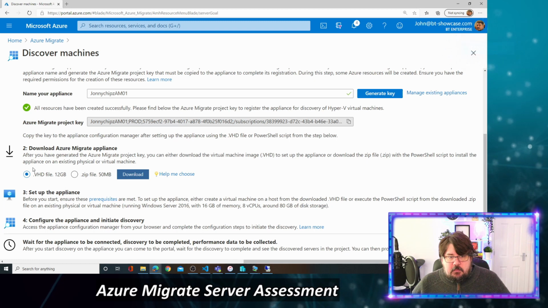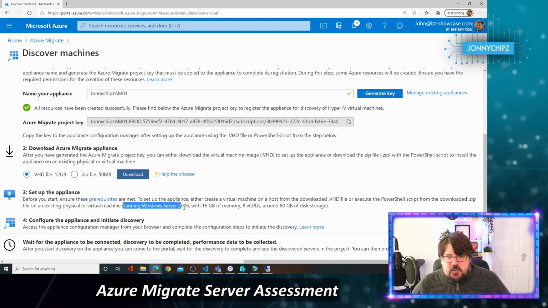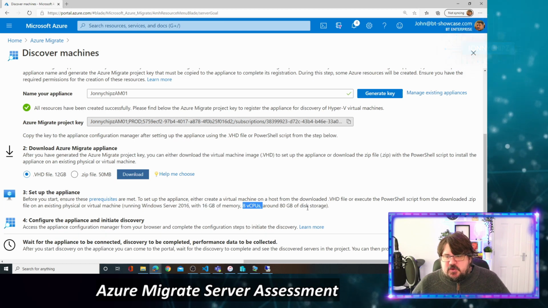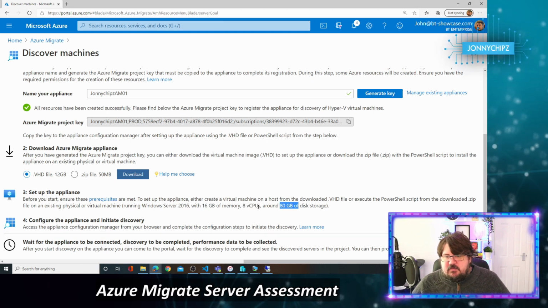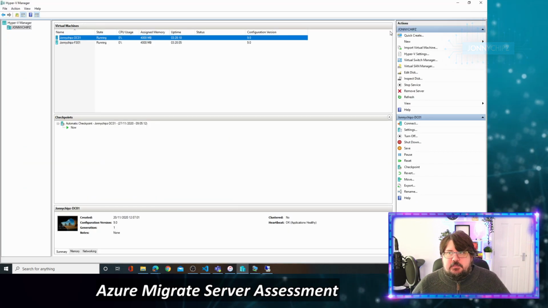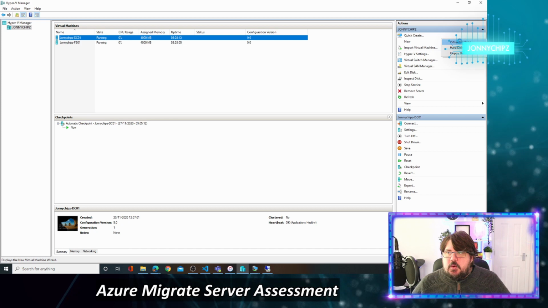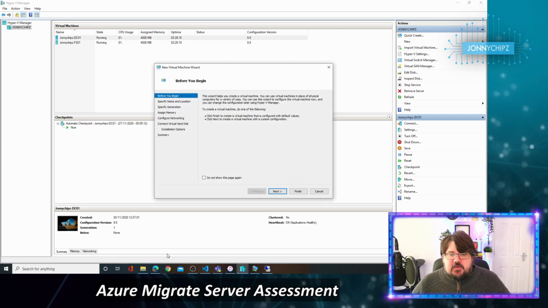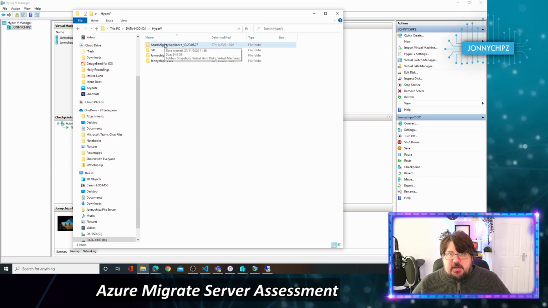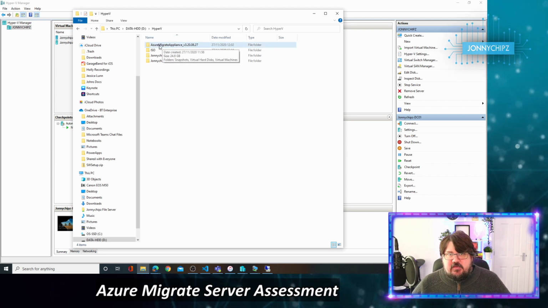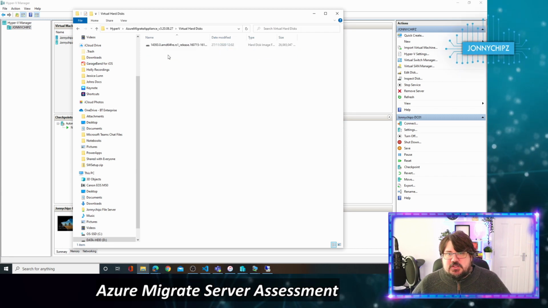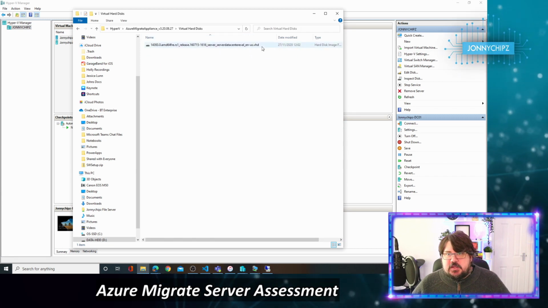So my option is the former, and it's saying that we should look at a Server 2016 running 16 gig of RAM, 8 virtual CPUs, and roughly 8 gig of hard disk. Okay, so I'm going to jump over to my Hyper-V Manager, and I'm going to click on New Virtual Machine. Just before I click in there, I've downloaded the image, I've extracted it, and there it is. It gives us this folder that essentially has just the VHD under the virtual hard disk folder.